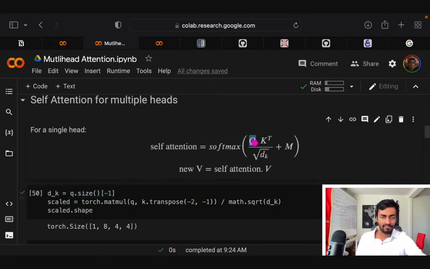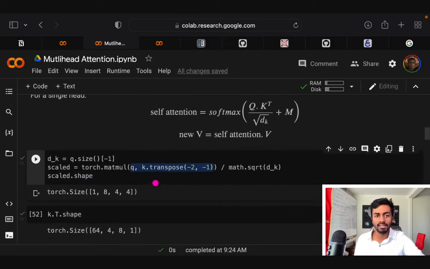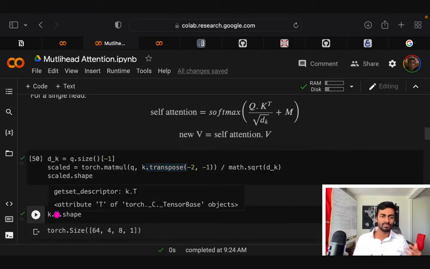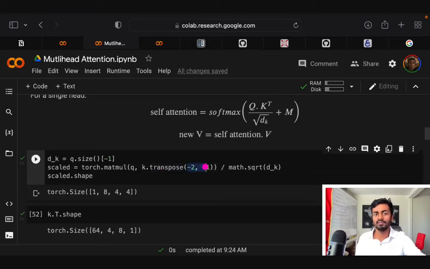Now every word has a query vector, and it's going to compare its query vector to every other word's key vector, and that's represented by this matrix multiplication over here. And we can represent that by this code. Now notice that you have to use the transpose function, and you can't just do a .t to transpose, because these are tensors that are 4-dimensional and not simply 2-dimensional matrices. And so we specify the transpose along with the dimensions along which we want to transpose. In this case, we wanted to transpose the last 2 dimensions, which are the sequence length, as well as the head dimension size for every one of these words in every head.